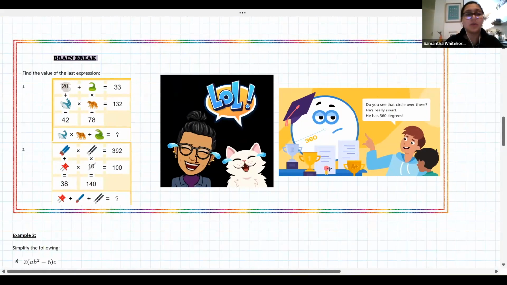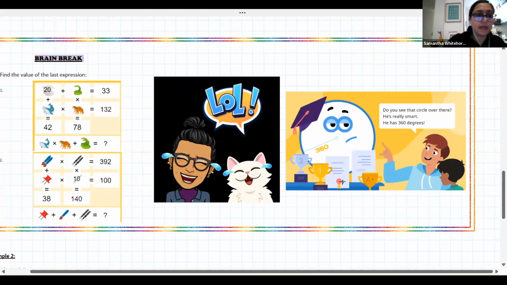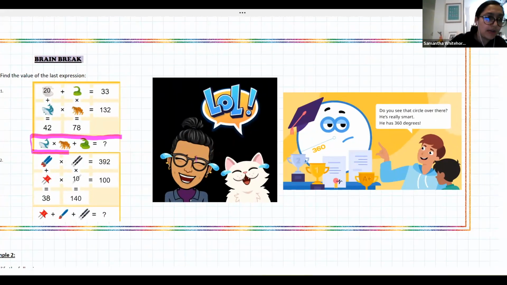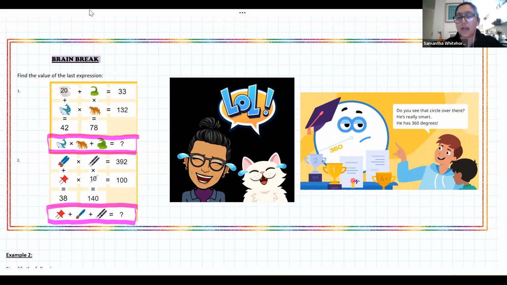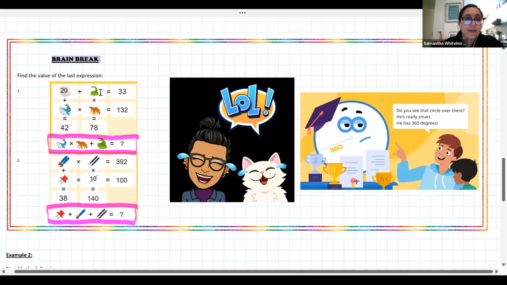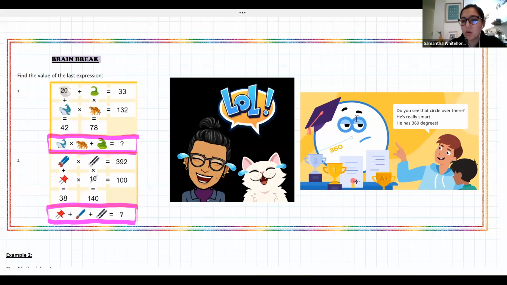Like I said, similar to what we usually do, but I want the value of this expression in number 1 and this expression in number 2. So you're going to have to work out the value of the snake, whale, tiger, pen, paintbrush, all of those things in order to tell me the final value. I'll just make this a touch smaller for the joke. And then I will make it bigger for all of you to see again, because it's very important to see the doubles.